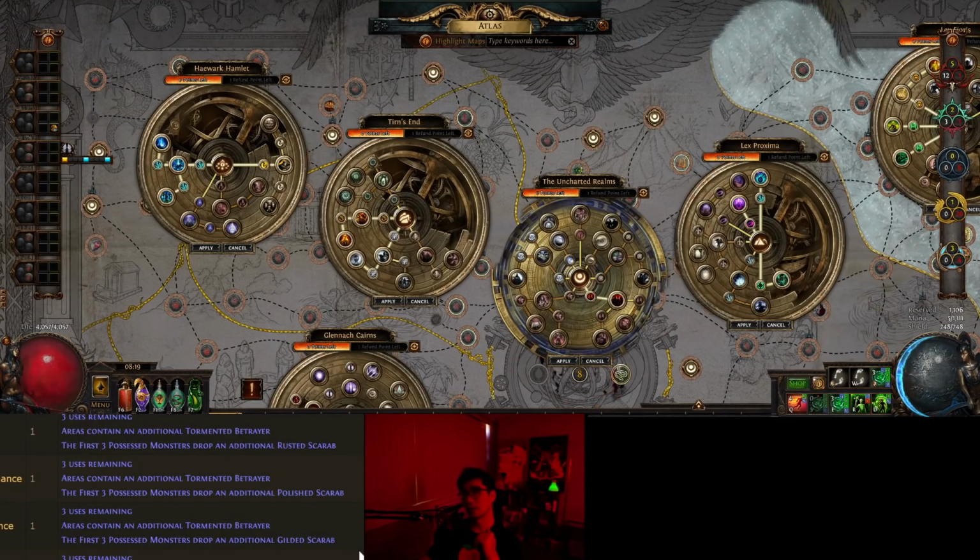And then the last one I'll talk about is these are just ghosts. There's a bunch of different ghosts. There's ghosts that make the first 3 possessed monsters drop a unique item. I think these can be league specific, by the way. So you could get a Headhunter. You could get a, what else is good? Like a Rislatha's. Maybe something cool like a Badge of the Brotherhood. Unlikely, but it could happen.